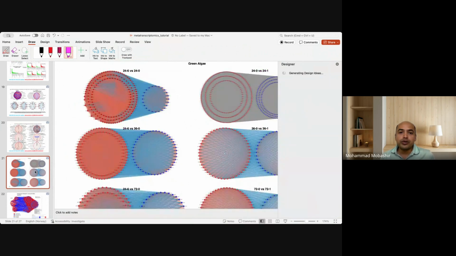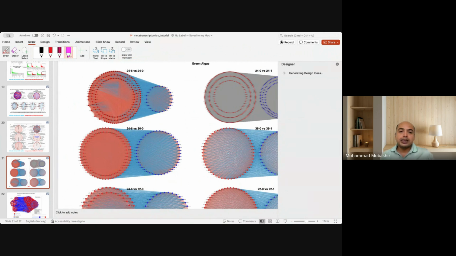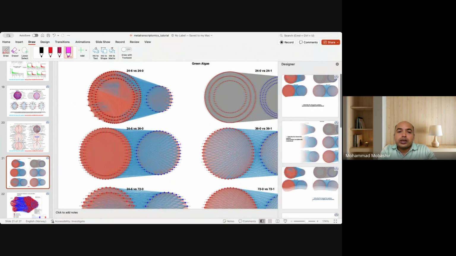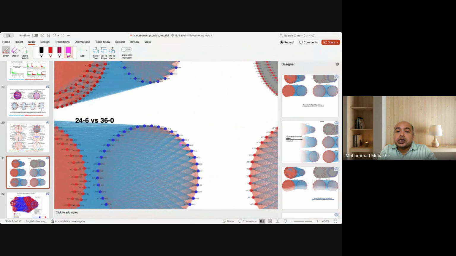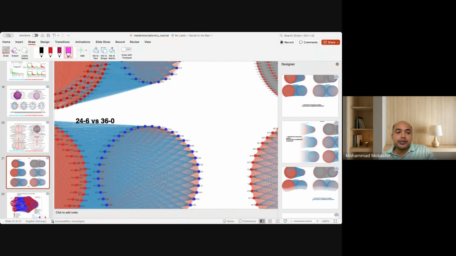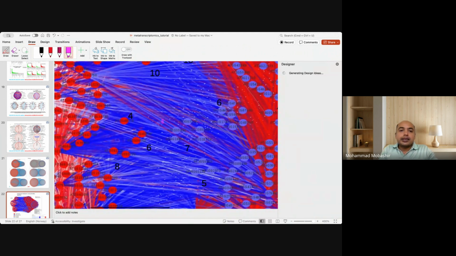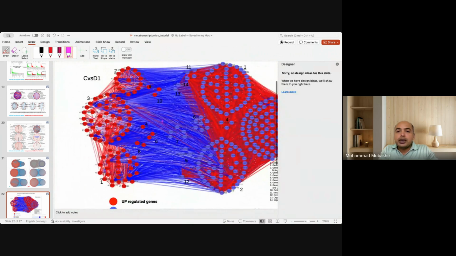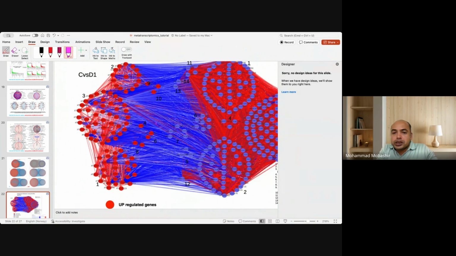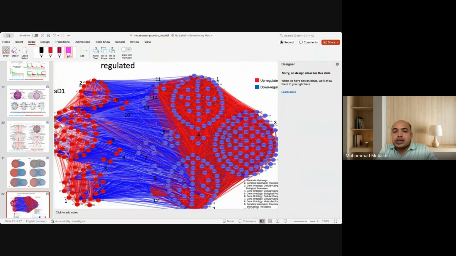Now you can go for more details, and this is now for the co-expressed genes. And the same thing have been plotted here as a big and combined network, and these are clustered genes.